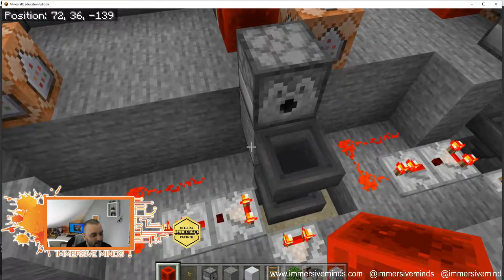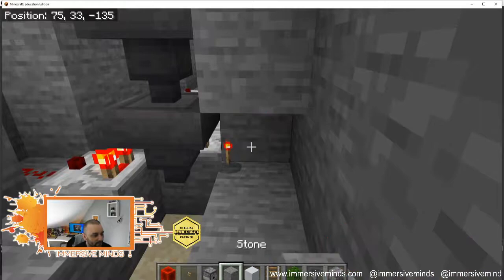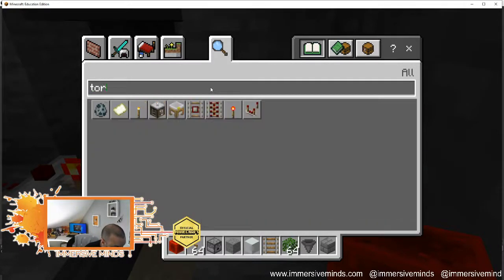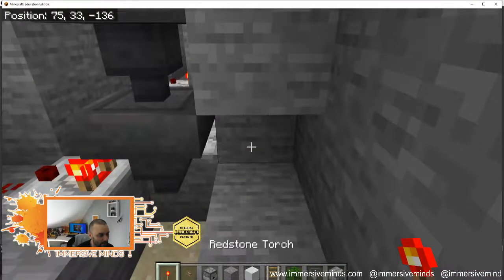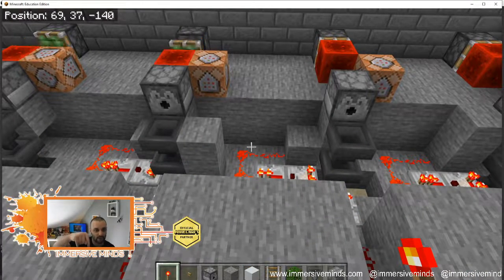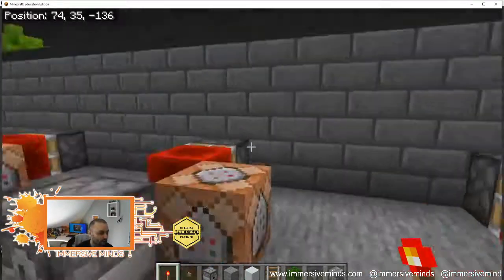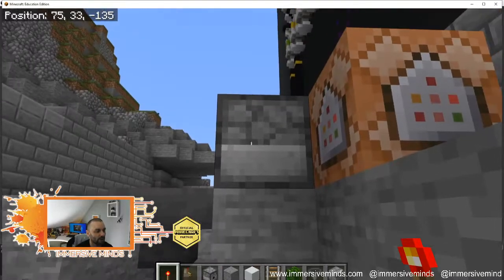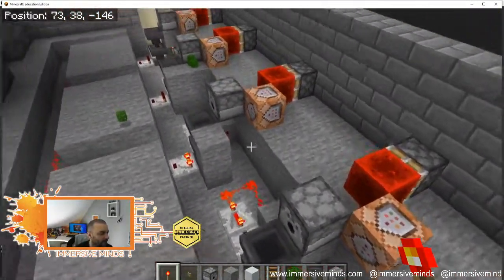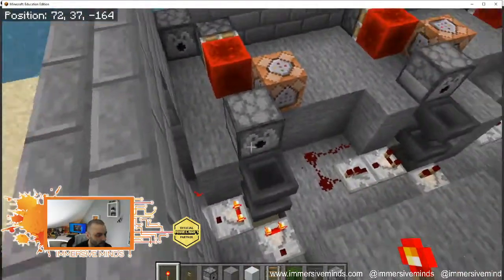Oh, right, but if I do that... you know what it is? That's why... right, okay, do you know what it is? Unbelievable. I think that's why Neri had it going down so low. Do you remember I said I couldn't understand why Neri had 3 coming down? I think it's because the torch, when the machine resets, the torch switches. The torch is going up into this block, and it's competing with this redstone. I might be wrong, but I think that's why the torches. When I reset the torches, there we are. That works.